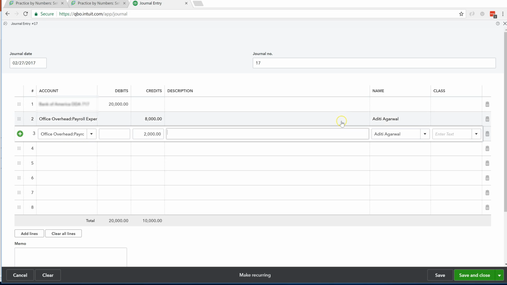So you follow this paradigm. The most important aspect here is making sure the name of the employee is attached to each and every journal entry. So in this case, let's say you have 10 employees and all 10 of them get paid $2,000 each, with $200 of payroll taxes and any other FUTA and FICA that you want to include in here, they all get mapped into individual employees. So instead of making a journal entry that's one debit and one credit, you're making one large debit and multiple small credits. Hope this makes sense. If not, you can always give us a call and we can help you.